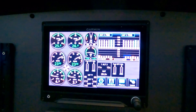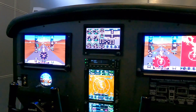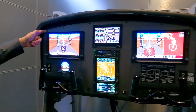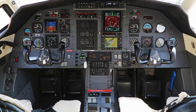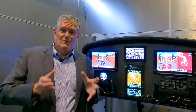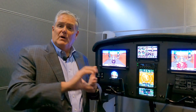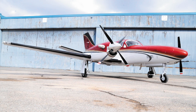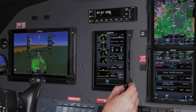Currently, the GTNs on the AML list cover essentially any Part 23 airframe. The G600 TXi is the same — Cheyenne, TBM, Pilatus, and others. On the autopilot we've made major inroads: we have it on the C90, the King Air 200 is finishing up this year, we cover the Conquest 441 and 425, the TBM, the Caravan, and the PC-12, which has been a very successful installation.